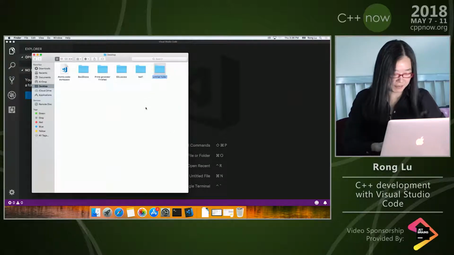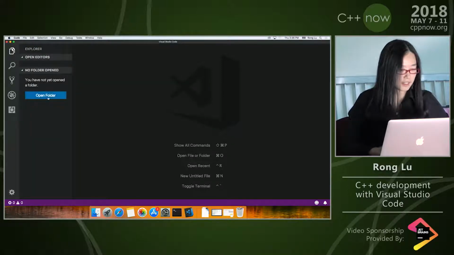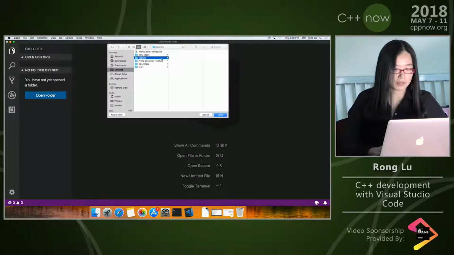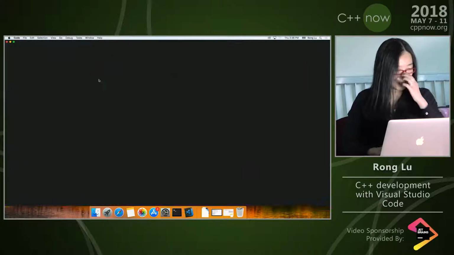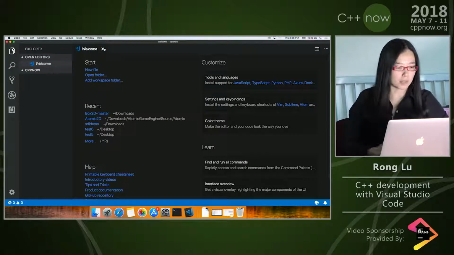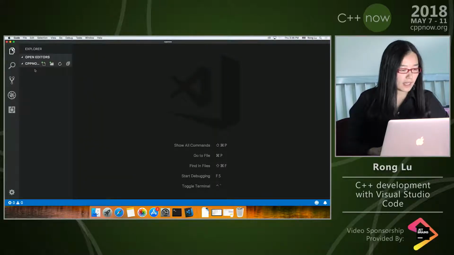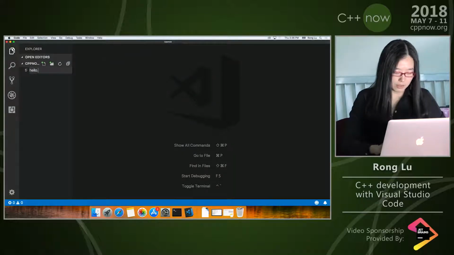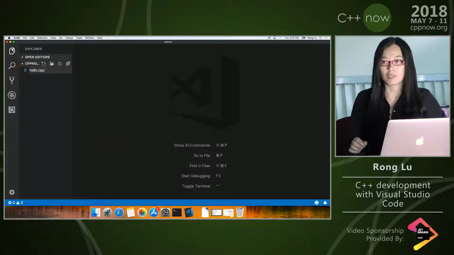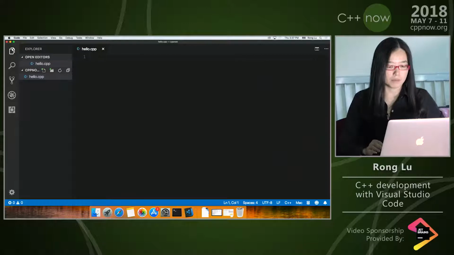Okay, so by scratch, I really mean that, which means I'm gonna create a new folder here, has nothing in it. I'm gonna open that folder in VS Code, CPP now, and it's gonna show me a welcome page. I'm gonna close that, and literally there's nothing in here. Now, let's add a new file, do a very simple program. Notice as soon as I type in CPP, it recognizes it's a C++ file, which means our IntelliSense for C++ is going to start to kick in.